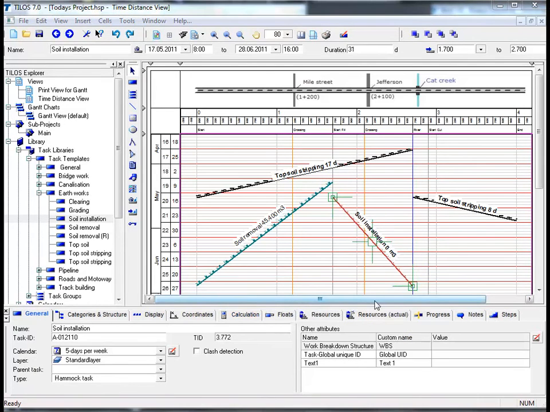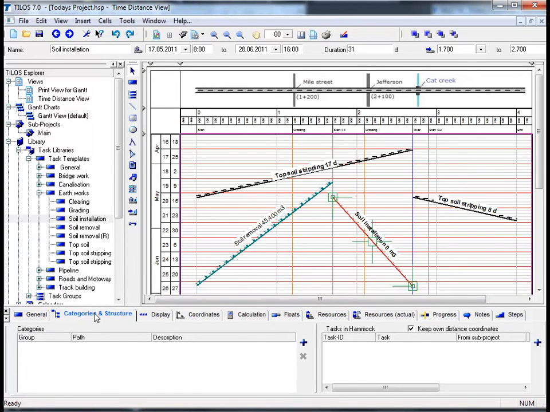The task we have just inserted is a so-called hammock task. A hammock task is defined in a way that it receives all the information, i.e. duration and quantity, from a subtask. By going to the Details toolbar on the bottom left-hand side of your screen, click on the View tab, Categories and Structure.